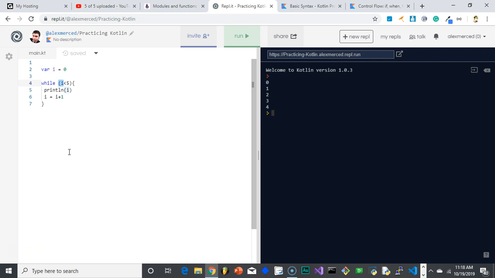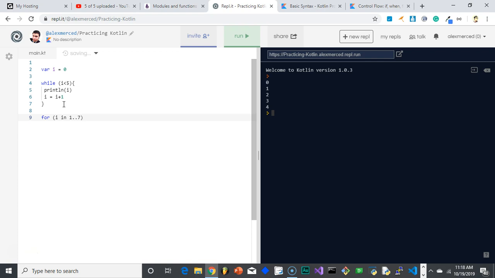Another way you can do this is called a for loop. In many of the more modern languages, for loops don't work the old way where you had the 3 sections. Instead, the way the for loop works is an iterator. So basically, it's for I, which is my variable, in, meaning in something. So it could be in some sort of collection like an array or whatnot. So for I in, and we're going to create a range. So we'll say 1 through 7.